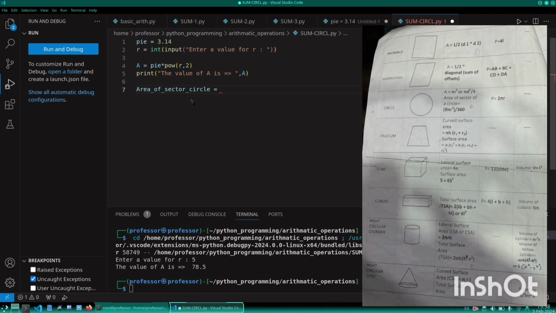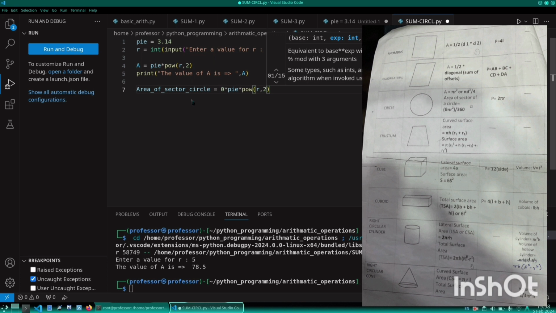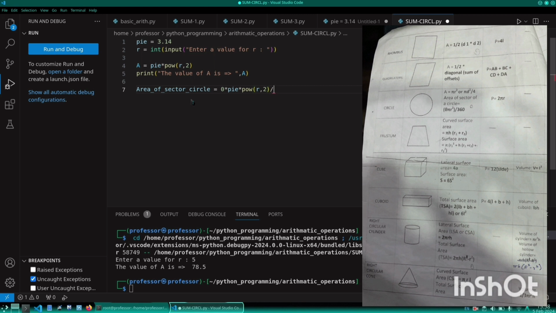So area of sector of circle is equal to theta into pi into power of r comma 2, then divided by 360, that's what is given, right? 360.